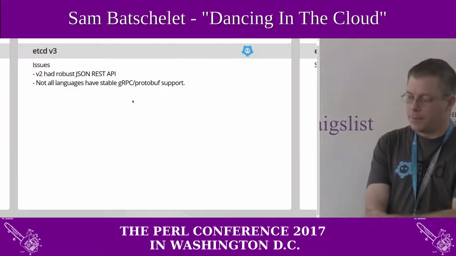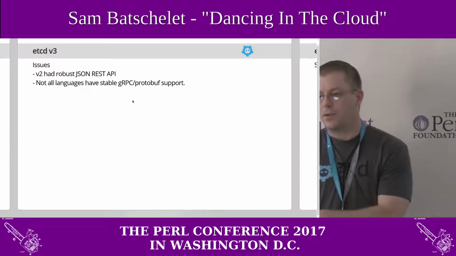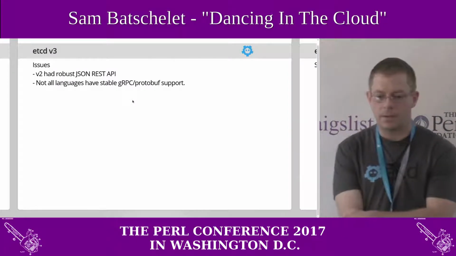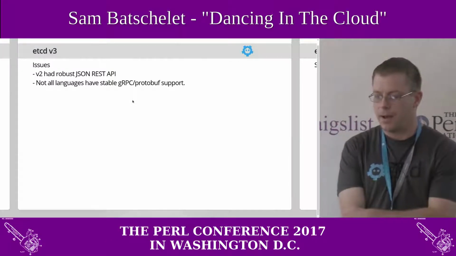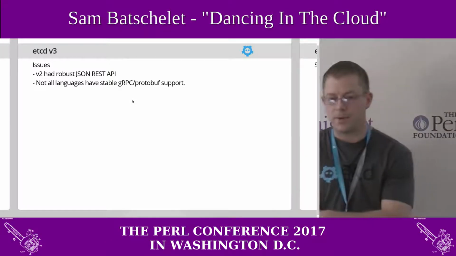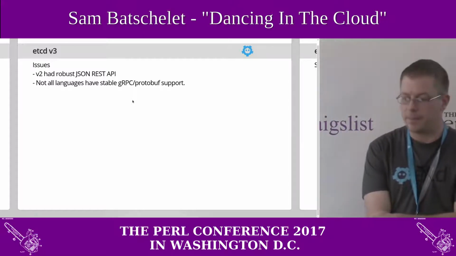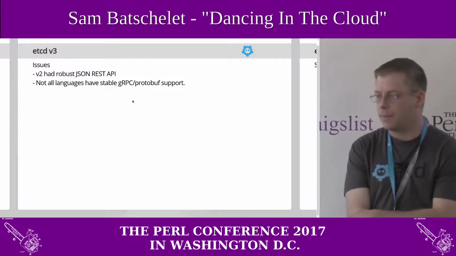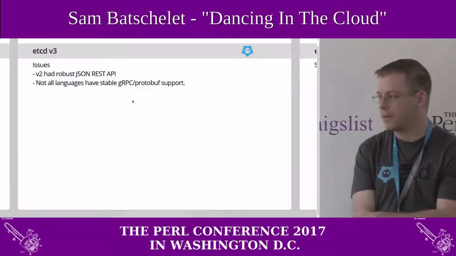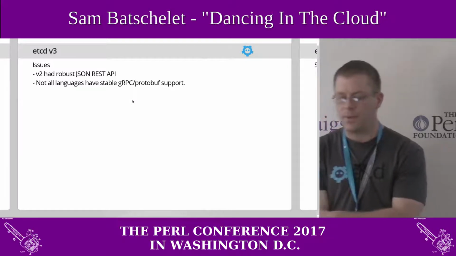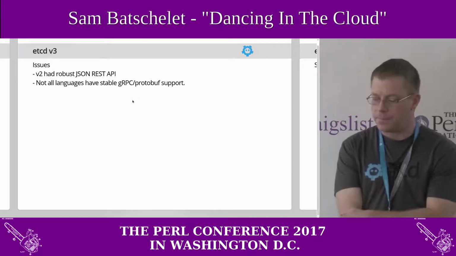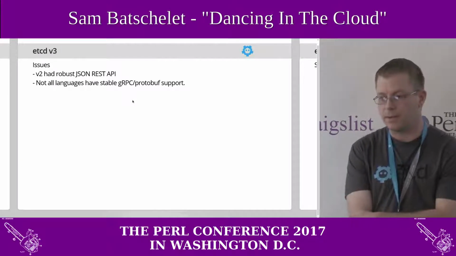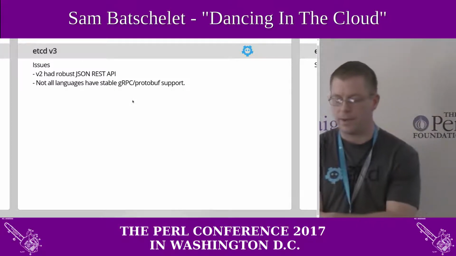Okay, so the issue with the version 3 API was that by using gRPC, it closed out access to a REST API. So for all of the languages with gRPC support, not a big deal. But for Perl at the time, which is beginning to have support now, you had no way to directly communicate with the API. So this was a pretty big problem, and because Etcd was so widely used, there was huge pushback from the community for a solution.